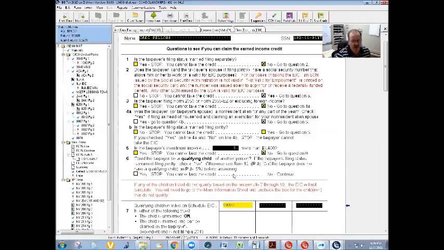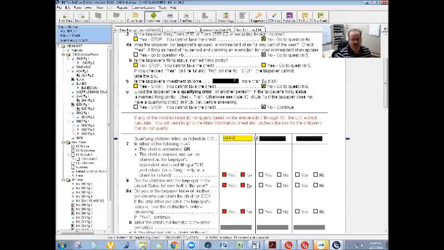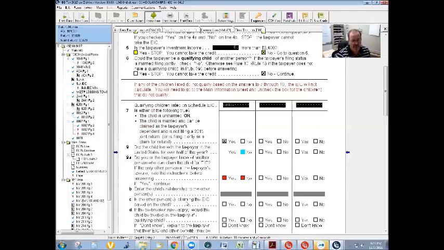No. Okay? As we go down here, we have some questions on little Greg, a qualifying child. Is the child unmarried and can be claimed as the taxpayer's dependent? If little Greg was married, but he's still on dad's return, okay, so the child is unmarried. Did the child live with the taxpayer? Yes, we proved residency for over half the year.